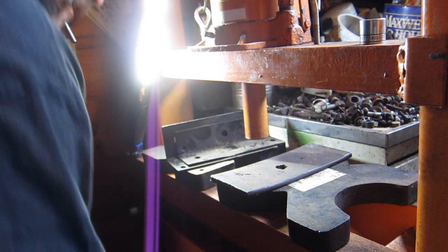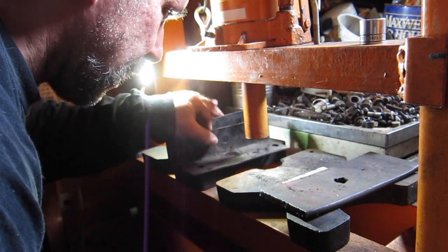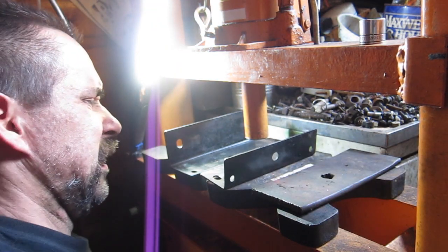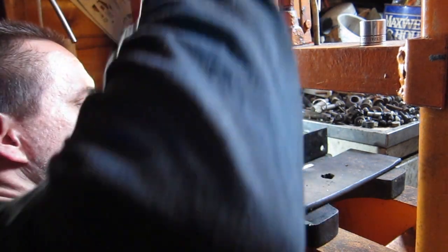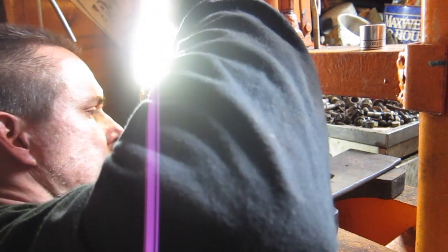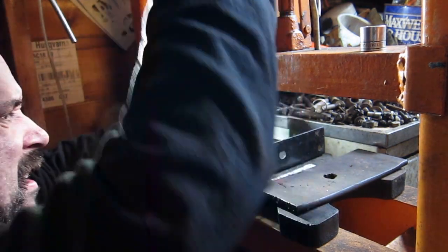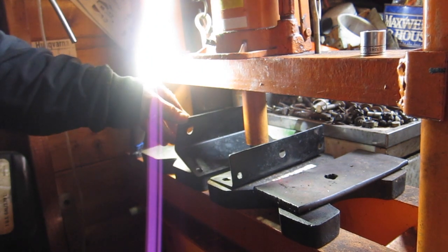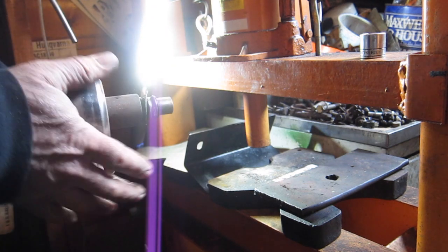Wonder if I can put this back up here. Yeah, but I don't know if these are heavy enough to handle this kind of pressure, but we're gonna try it. Try to get centered. Okay, this isn't looking good. It's gonna break something, I think. Yep. Just like I thought. Well, that sucks.